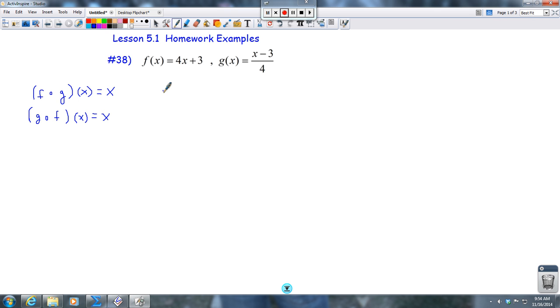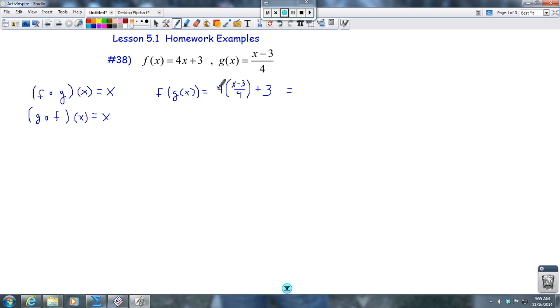Well, that means the top definition we've got to do is f of g of x, which means we're going to put all of g into f. So x minus 3 over 4 is all going to go right here where that x is. So we're going to say 4 parenthesis, and we're going to place all of x minus 3 over 4 in there. I'm going to close up the parenthesis, and then we're going to bring down this plus 3, which was after the x. We're going to go ahead and work this out.